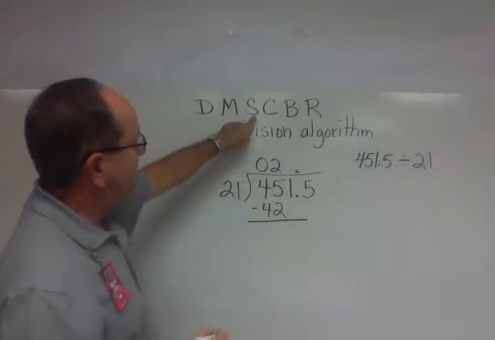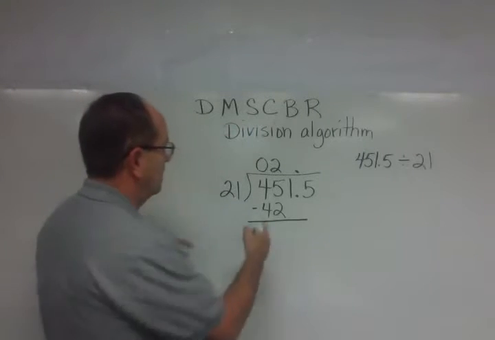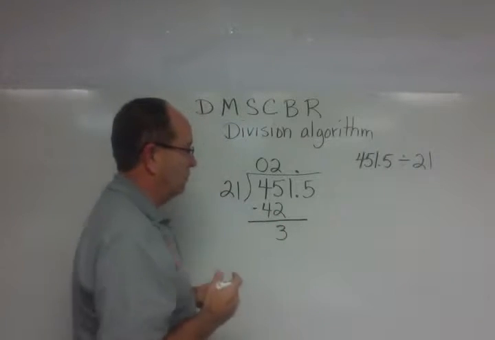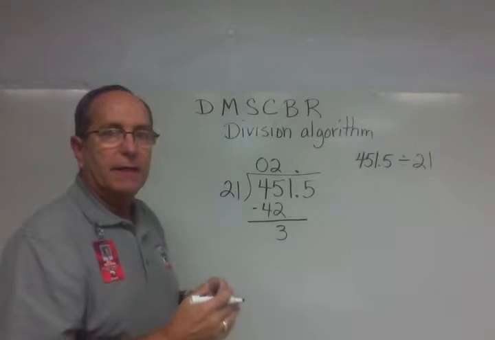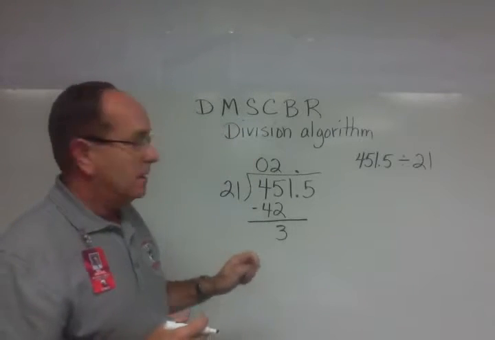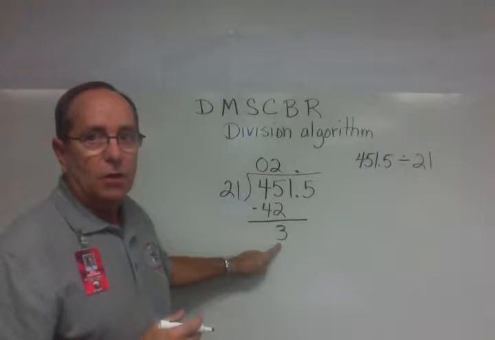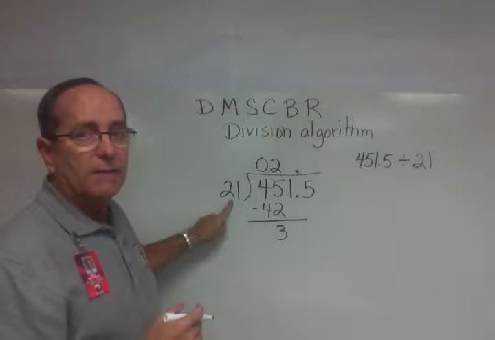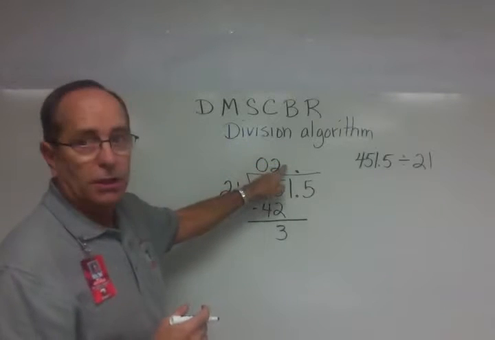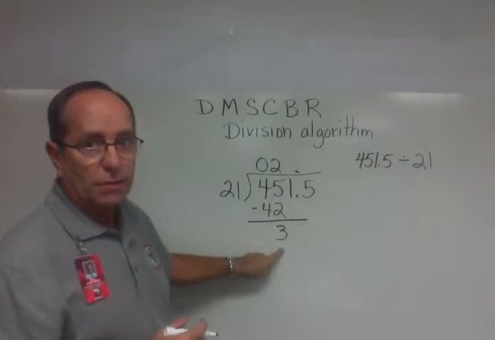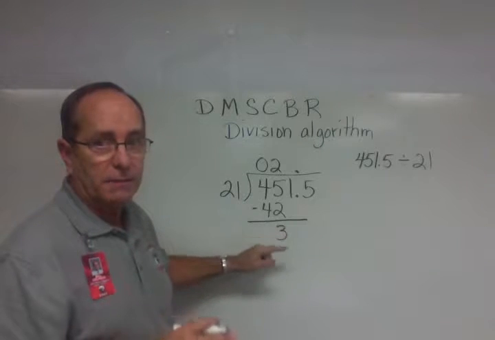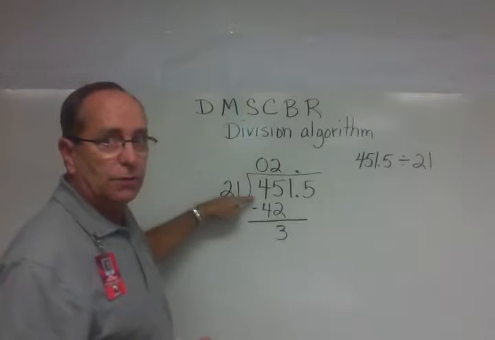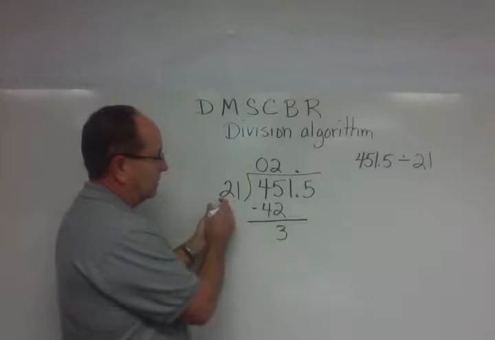And so then my third step, S, means subtract. So I subtract 45 minus 42 leaves me 3 left over. And so then the C stands for check. This number, the difference, always needs to be smaller than the value of your divisor. If it's not, you need to change this to a larger number. If this number, say, was 21, 22, 23, after I did my difference and subtraction, that needs to be bumped up to a 3, and then redo your multiplying. But it is. 3 is less than 21, so I'm good.